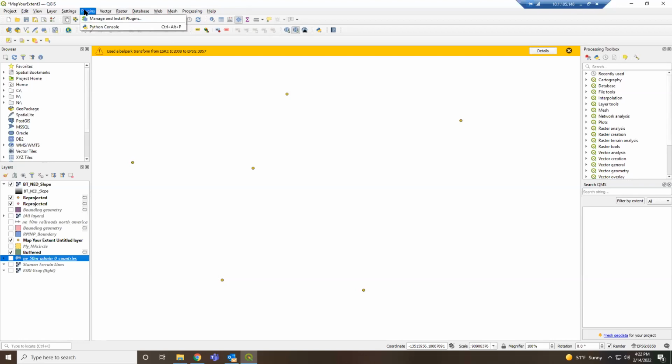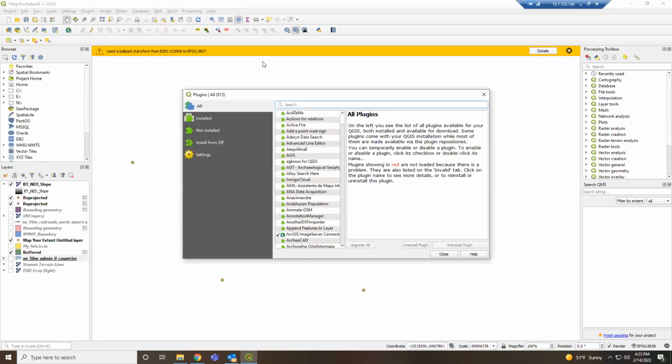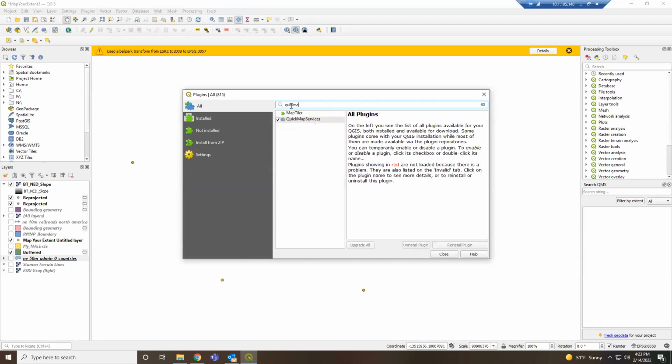We went to plugins last time, to manage and install plugins, and we installed Quick Map Services, a plugin that lets us get to additional base maps. How many of you are sitting at a machine where it's still installed on QGIS? If it's not, go do this right now, find it, and then install it.